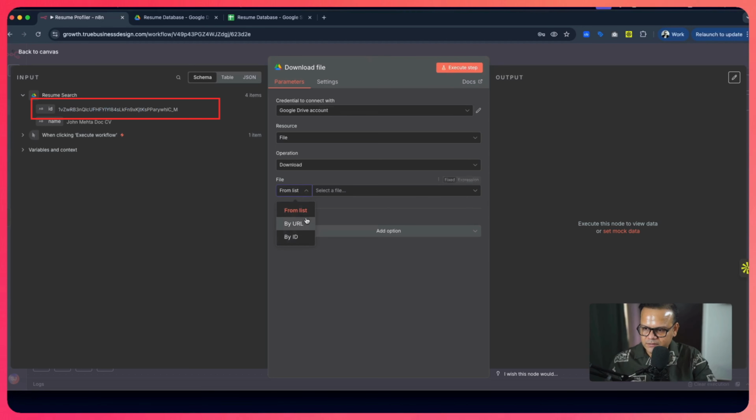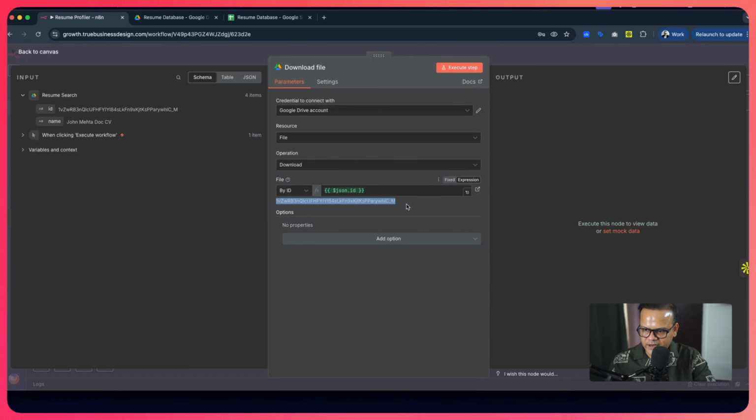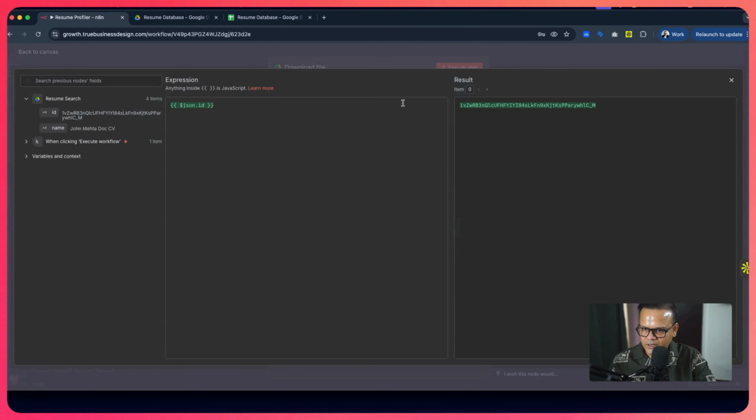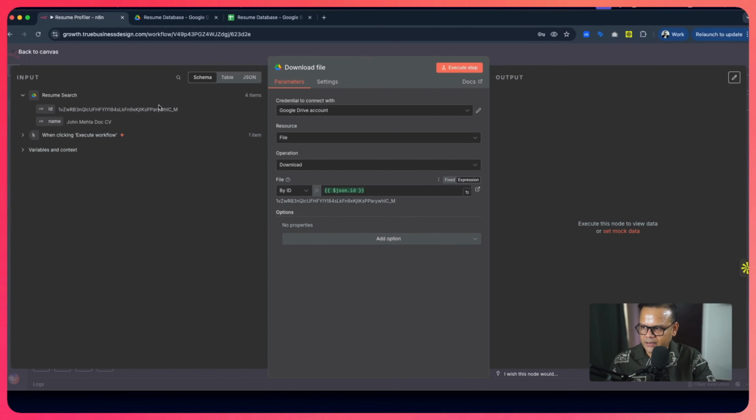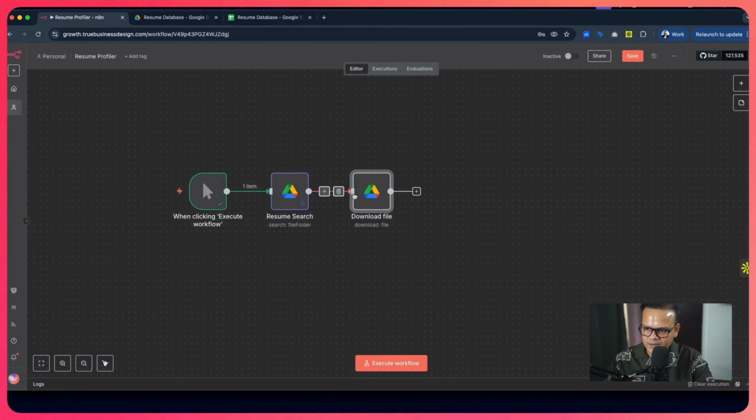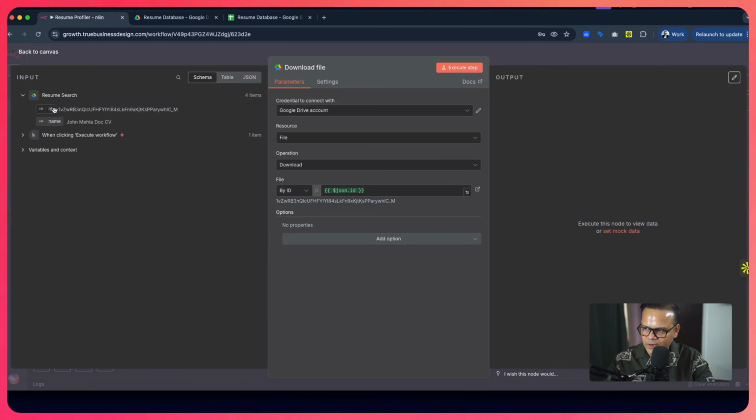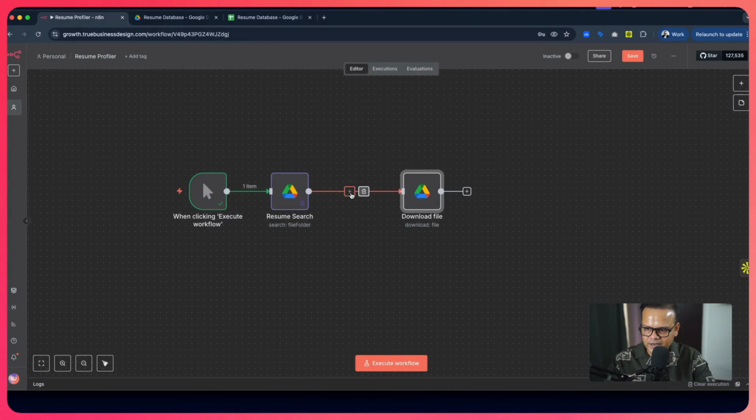What we do is that by ID, you press this ID and then drag it. As simple as that. We dragged it here. Done. So now we have this ID. You can see that it's showing up, this particular ID in the expression, and execute. I think I missed one thing here, because now we have 4 files, right? And it's going to fetch 1 file here. But if I have to go through all 4 files, I need to add something.